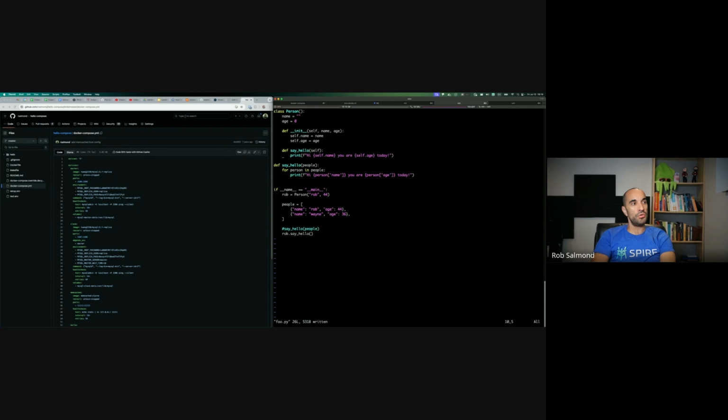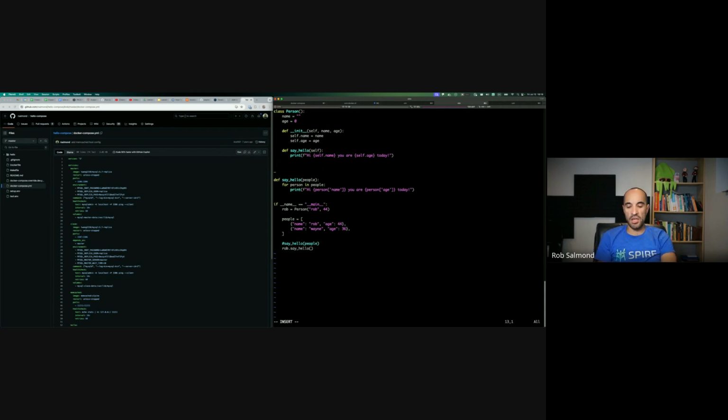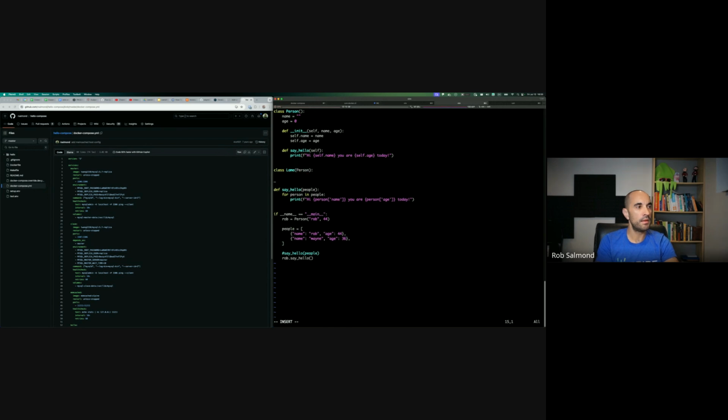And then the other thing you can do is there's this thing called polymorphism, which is a fancy name for combining classes. So let's say we're going to start dividing our people up into groups. We're going to go lame, and we're going to go cool. These are our types of people. And by putting person inside of brackets, what I'm saying is lame is a subclass of person. So what I'm going to do is this.